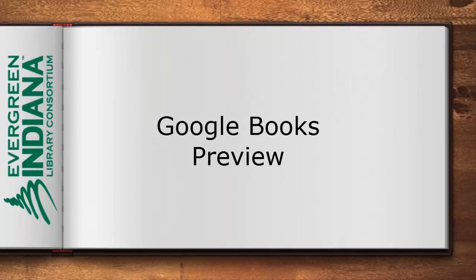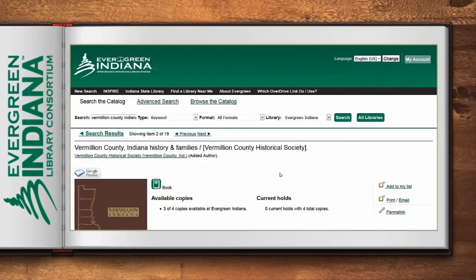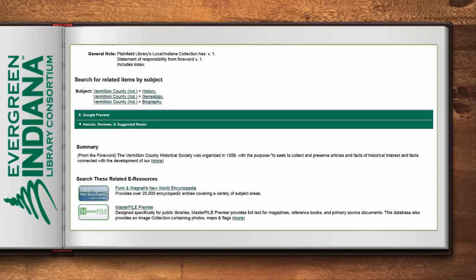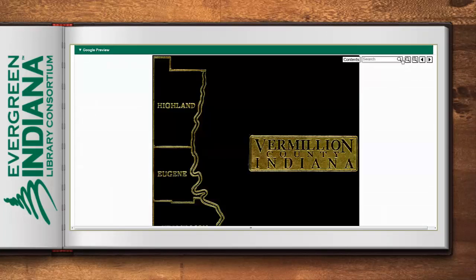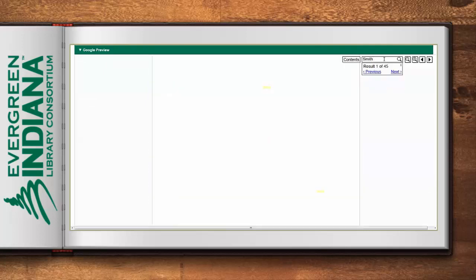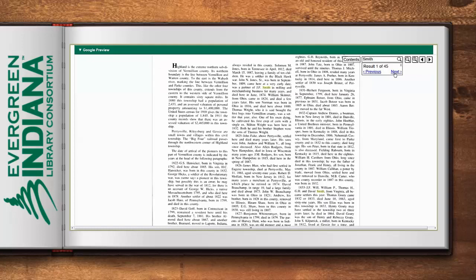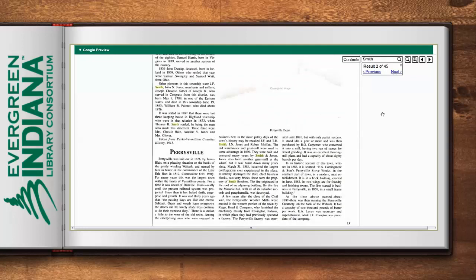Google Books Preview. An updated supplementary content feature underwent a major overhaul in the move to the web client. The Google Books Preview feature allows patrons and staff to see and search within the OCR versions of selected texts that the Google Digitization Project has made available as previews. You can see the link here, and a drawer appears below that can be opened to view the content inside the catalog. The hope is that where libraries own the holding, interested patrons can use the preview to see if they would like to come to the library to see the rest of the item.